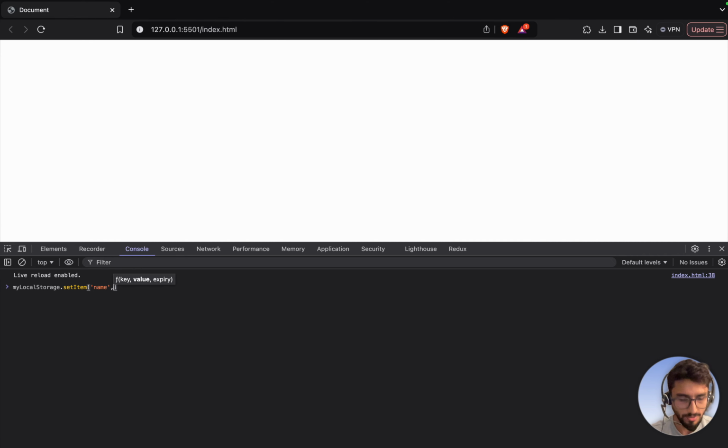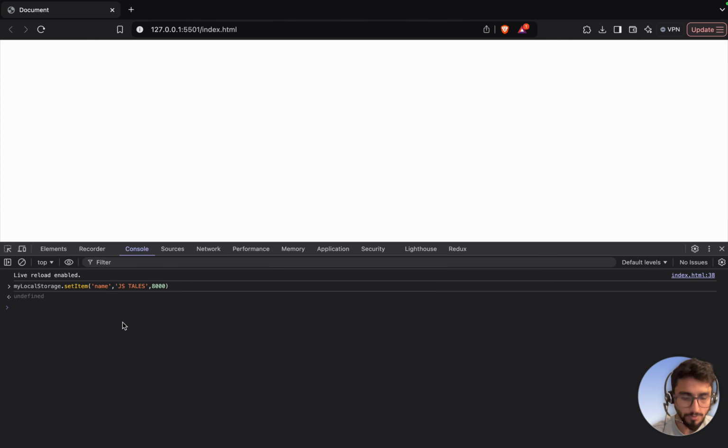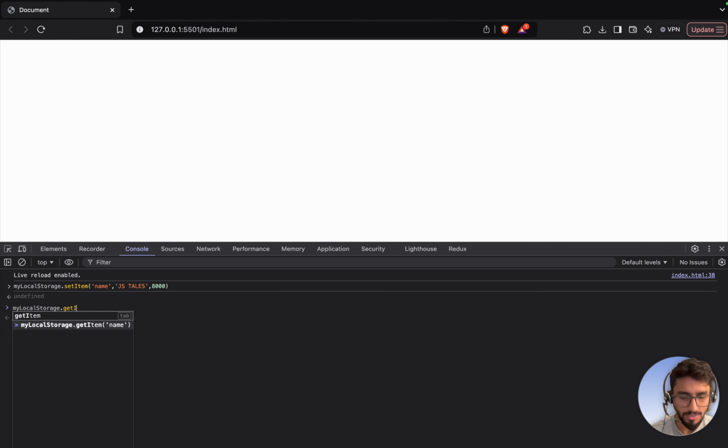I'm calling it name here. Another one is value. I'm calling it JSTails here. Third one is expiry. Right. Okay. So see, now we have this key value pair. Now we have this key name along with value JSTails and expiry as well.